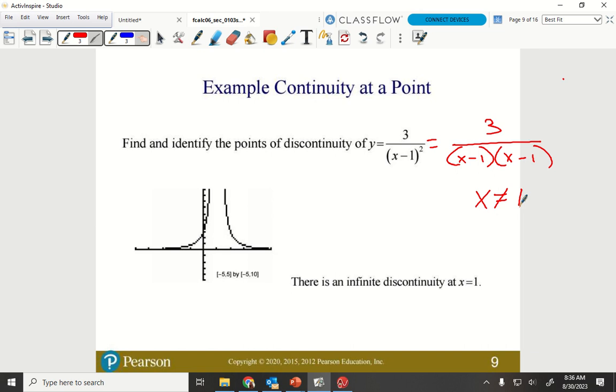And because of that, I have this, which goes up like that, and over here it goes up like that. So that means right here, that is called an asymptote. Vertical asymptote. Okay, so vertical asymptote.